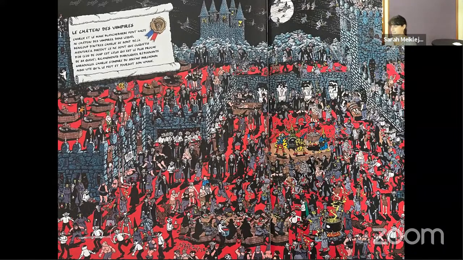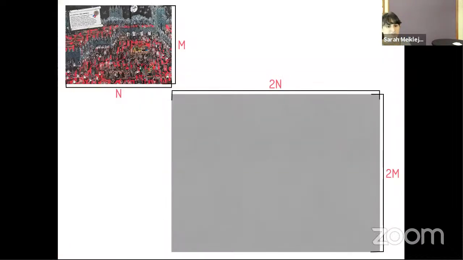So how do we do this in ZeroKnowledge? We can think of having the book, having the page, and then what we do is we construct a screen that is essentially twice the size of each of the dimensions. So it's twice as wide as the book and it's twice as high as the book. And the important property of this screen is basically that it is opaque. You can't see through it. So you can think of this as being cardboard or, you know, pick your favorite opaque material.